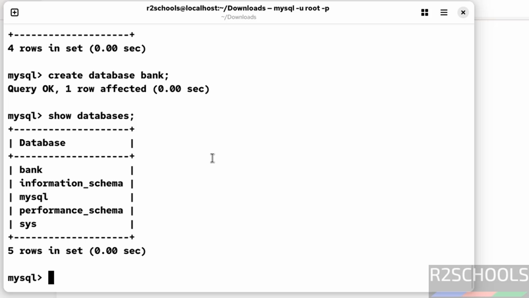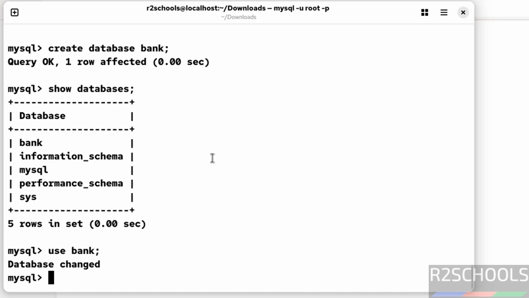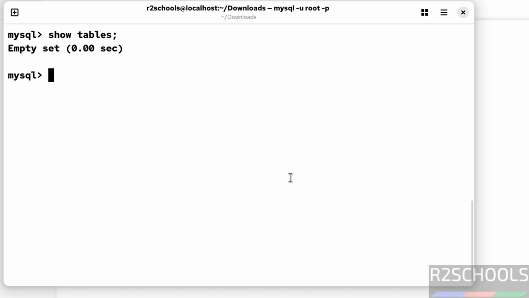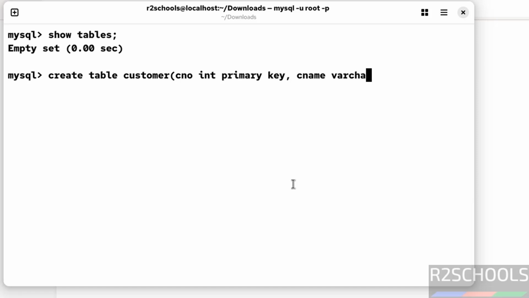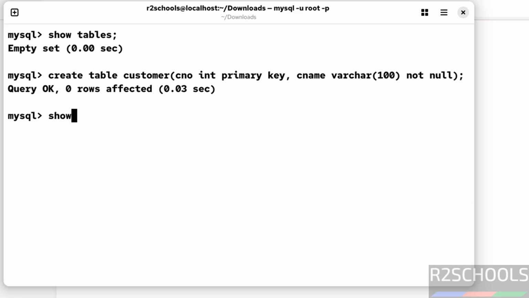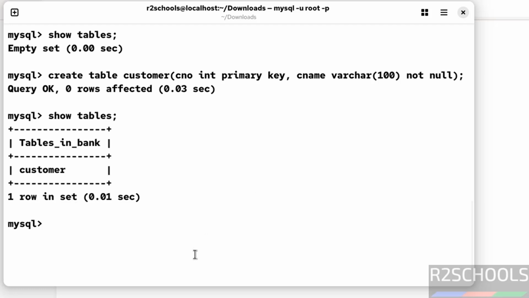Now switch to this database and create a table. To switch to a database, we have to use the keyword use and provide the name of the database. See, we don't have any tables. Let us create a table. create table. See, we have created the table customer.